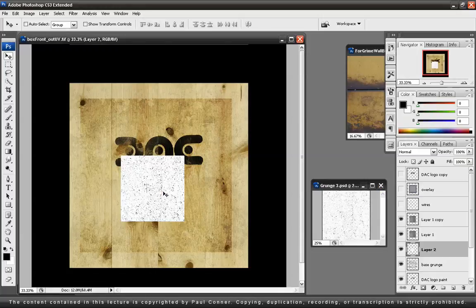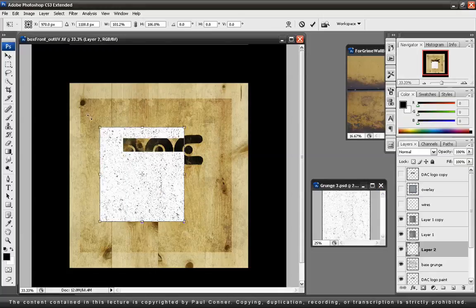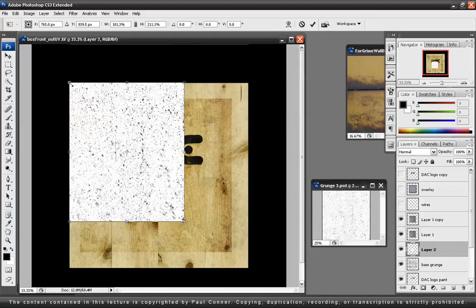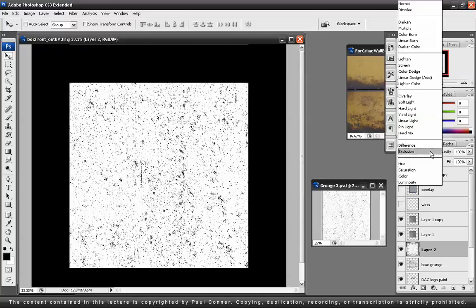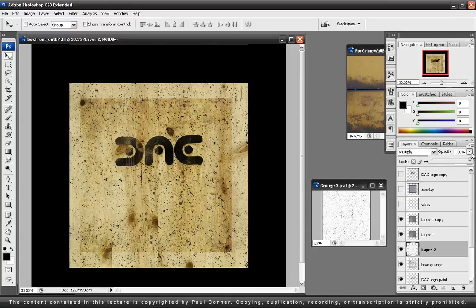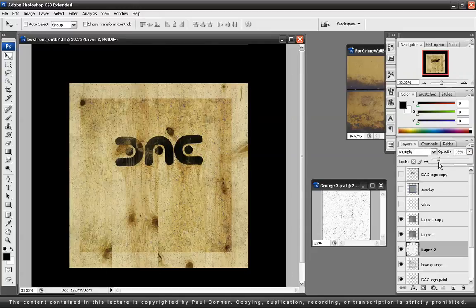Now, we could take something like this. We could pop that in there. And what we could get out of this is maybe just a kind of larger spattering of flakes that's going on here. We'll multiply that on there. Pull the opacity down. So you can see we've just added another level of grime on there. Just a little bit more. It's subtle. You could even make it a little bit more subtle than that.